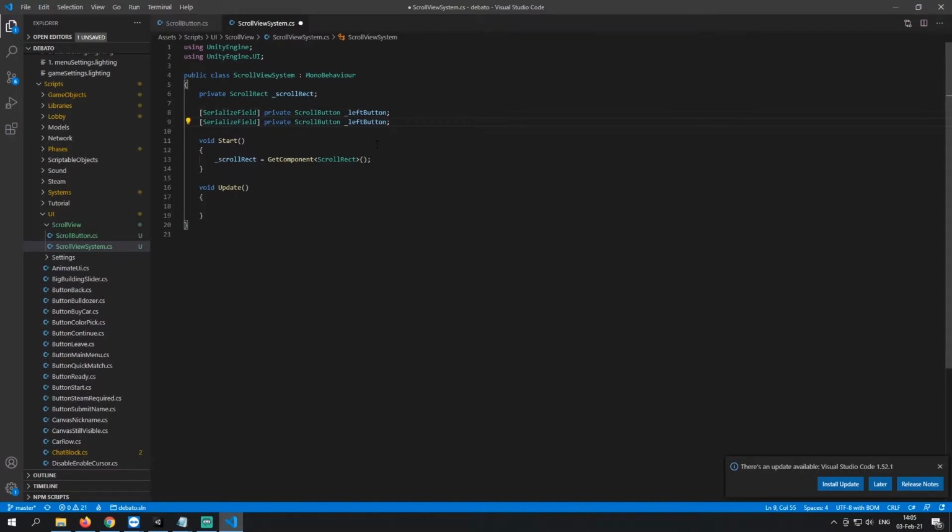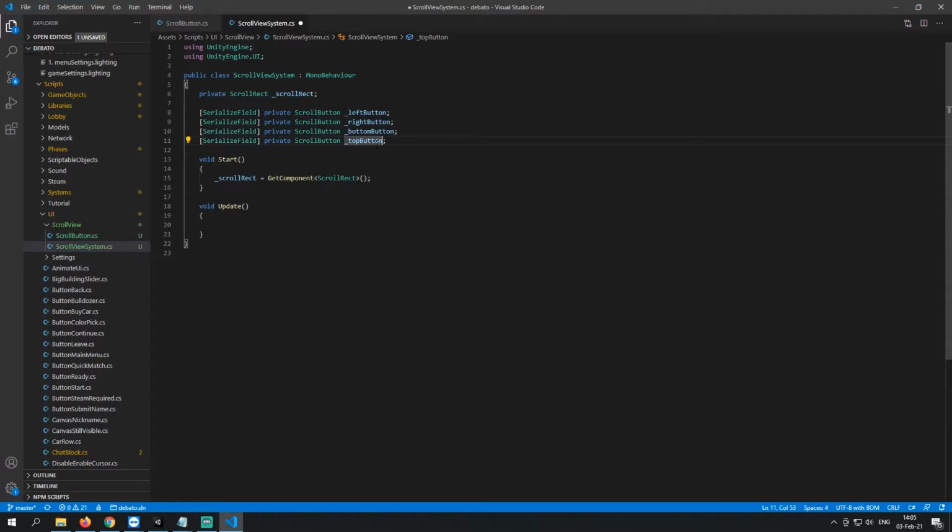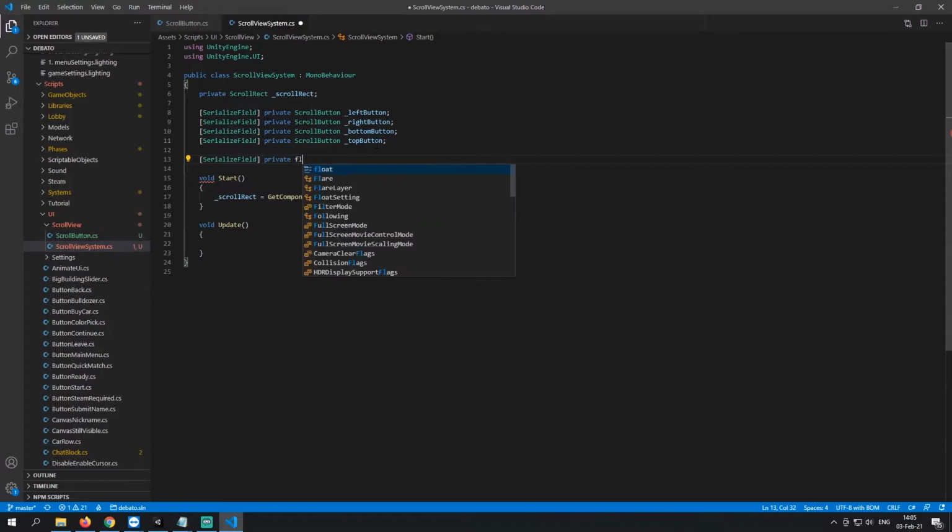So left, right, top, and bottom. And this way we can use it on different scroll rects anywhere in the UI. And then we want a serialized field for actual speed of the scroll, private float scrollSpeed. We will set it default 0.01.